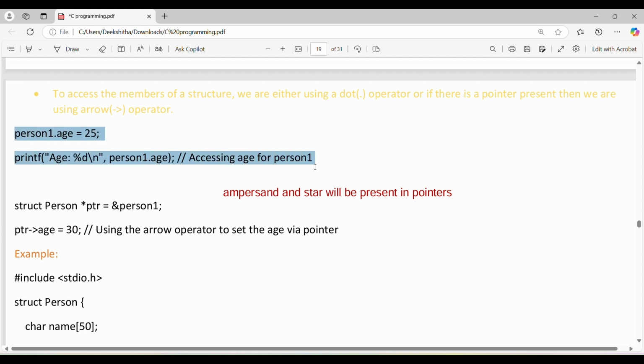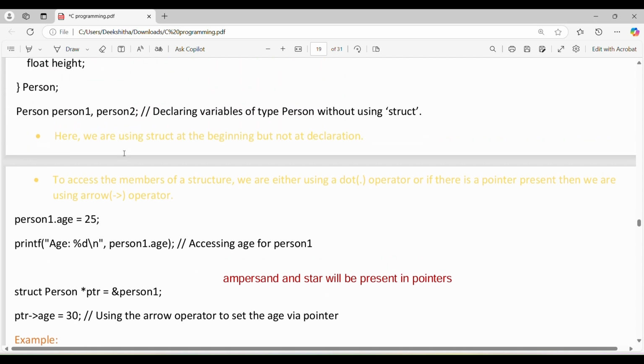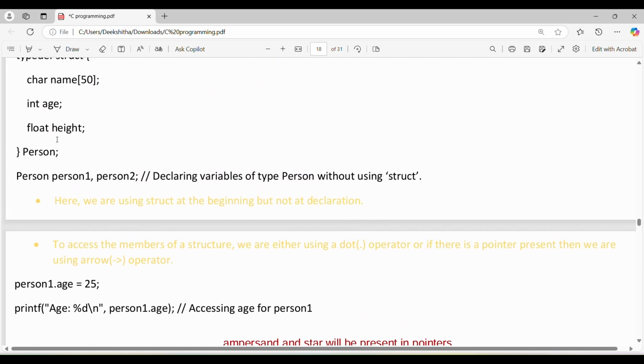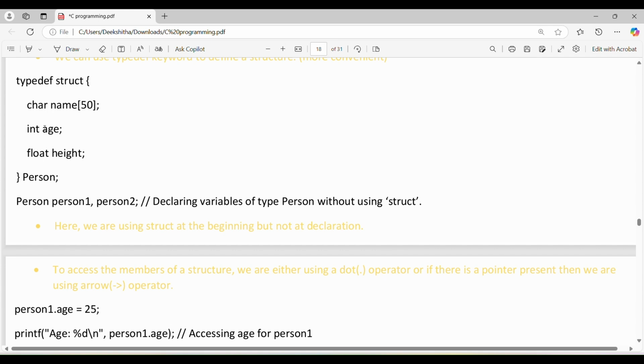These two lines access with the dot operator and these two access using the arrow operator. So now person1 dot age equals 25. Here we have person1 and person2 variables outside the structure.